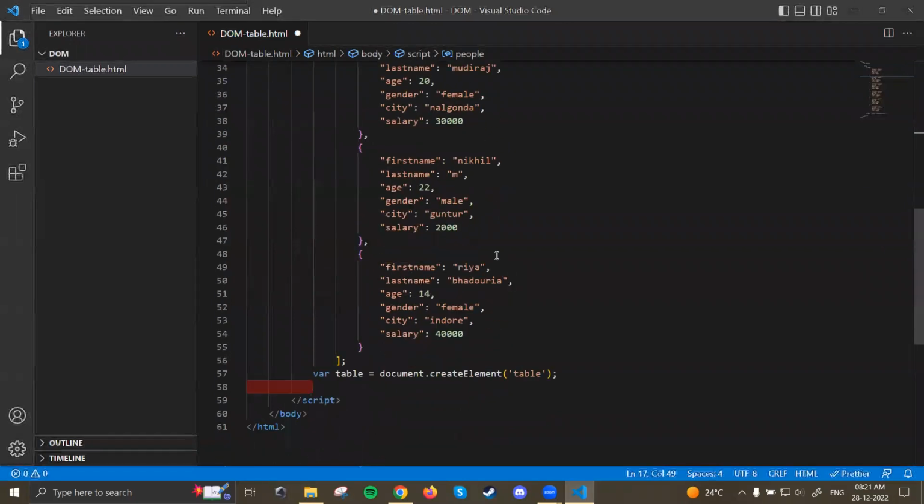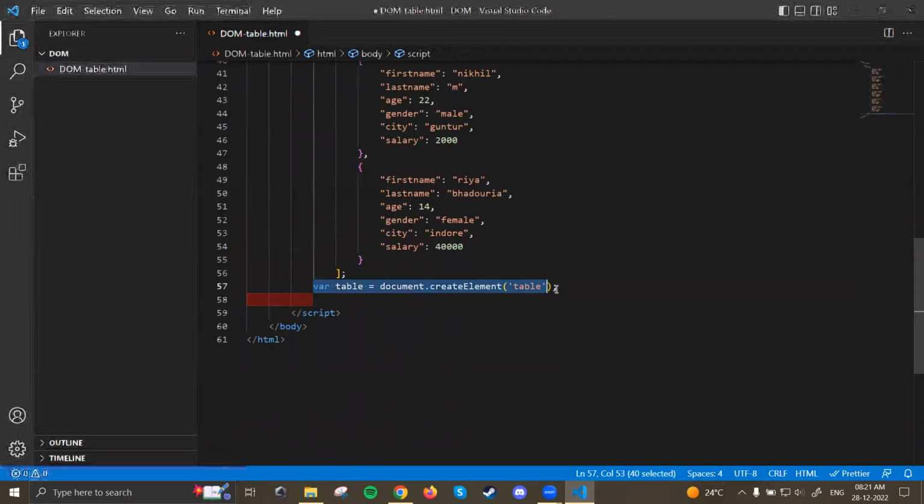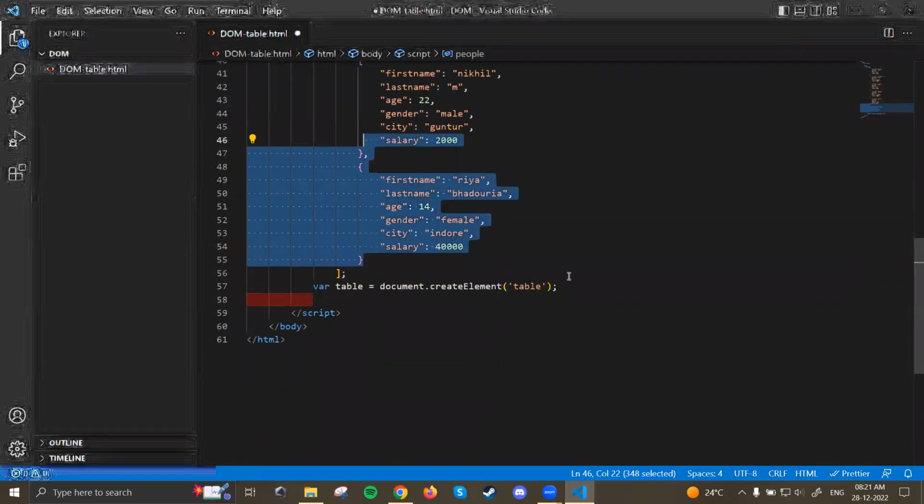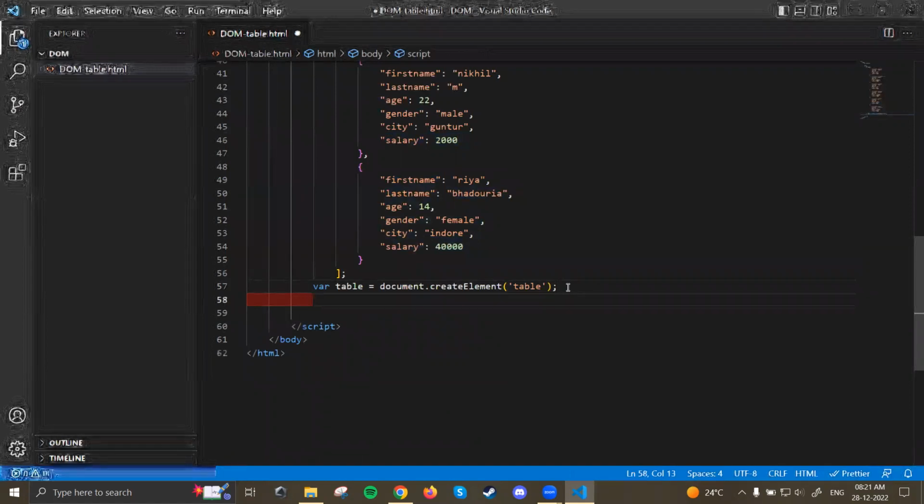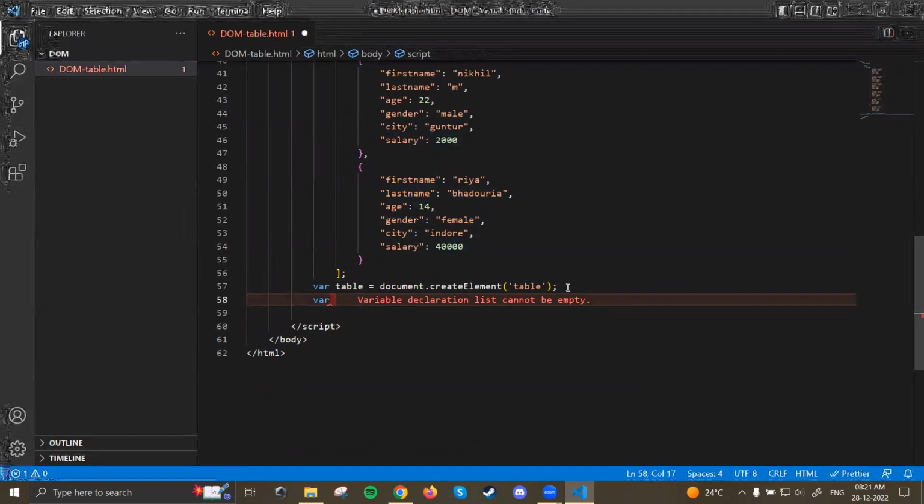So for that, that's why I'm creating this table outside of the loop, because that doesn't have anything related to the array of objects. Okay, so where the table I have created, after the table what I have to create?